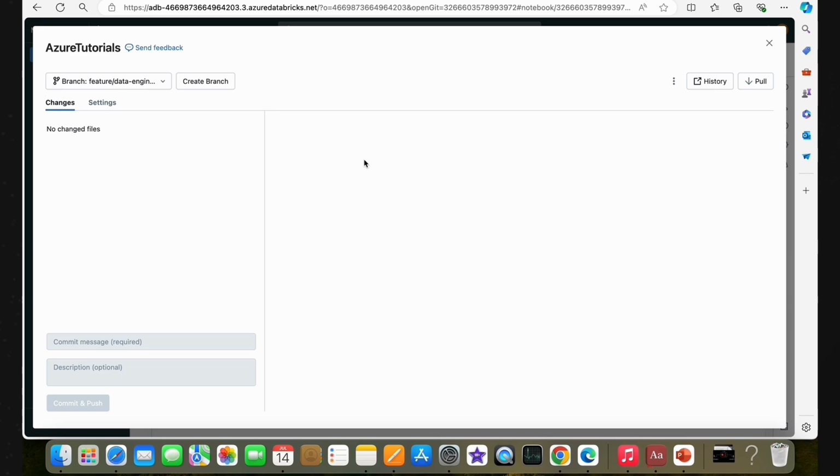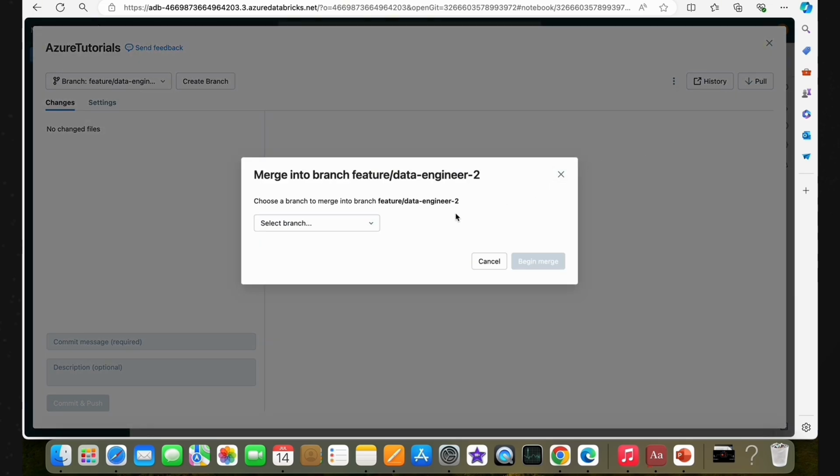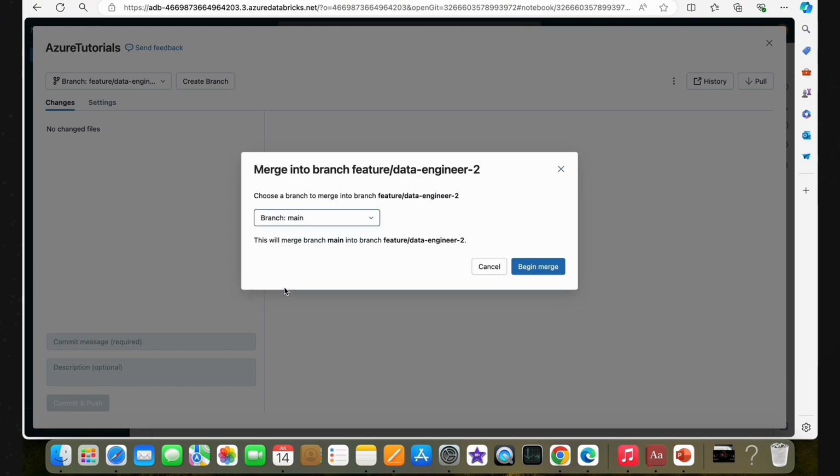When you try to do that, we'll get the same merge conflict inside the Databricks Workspace, similar to Azure DevOps. But the only difference is there will be an option to fix this inside Databricks. Let's see how we can do that. For merging the changes, let's click on these three dots over here. Now you'll see an option called merge. Let's click on it. Here there will be a drop down to choose the branch. In this drop down, let's choose the main branch.